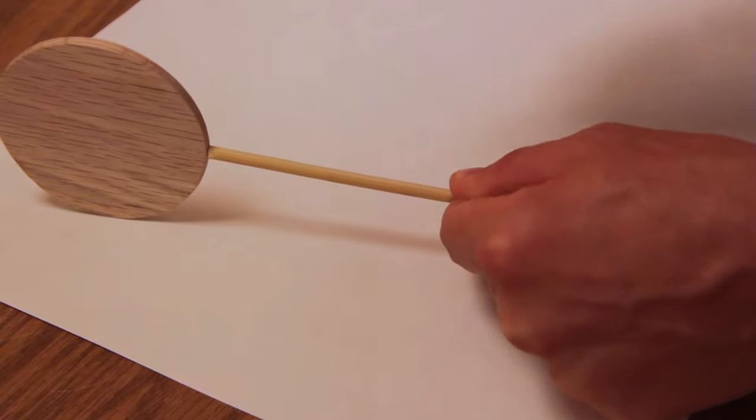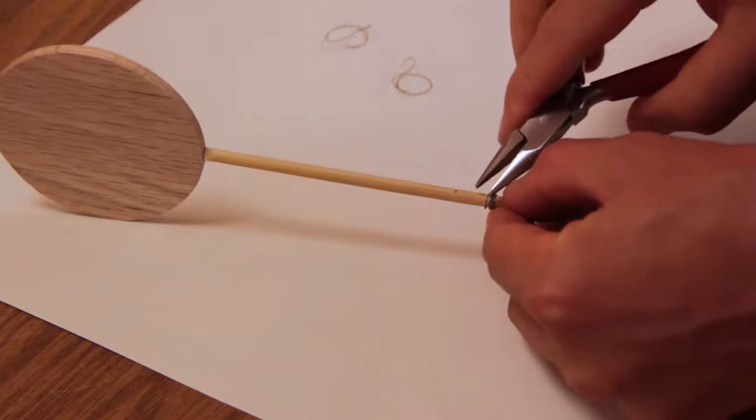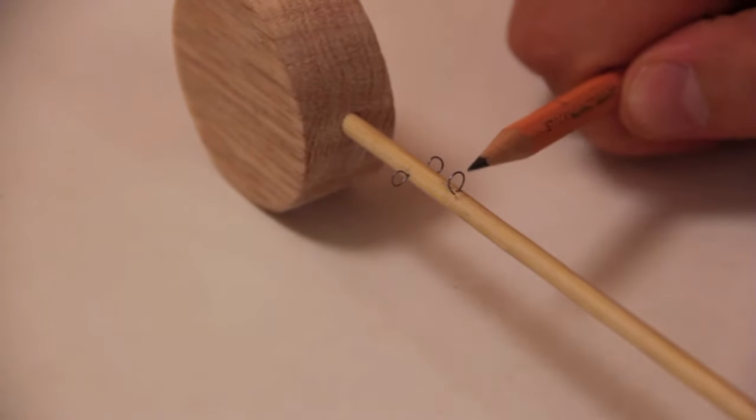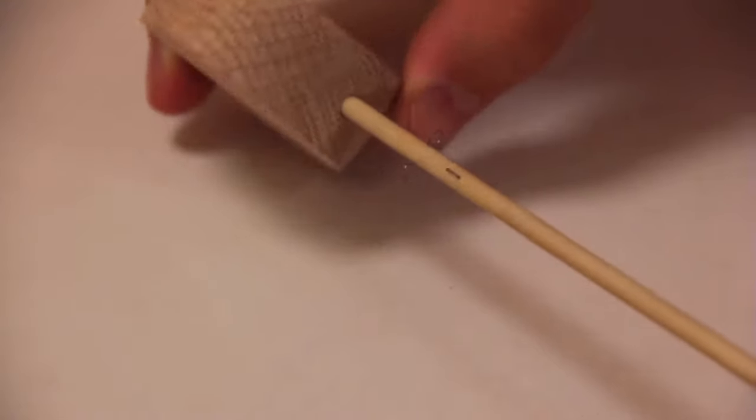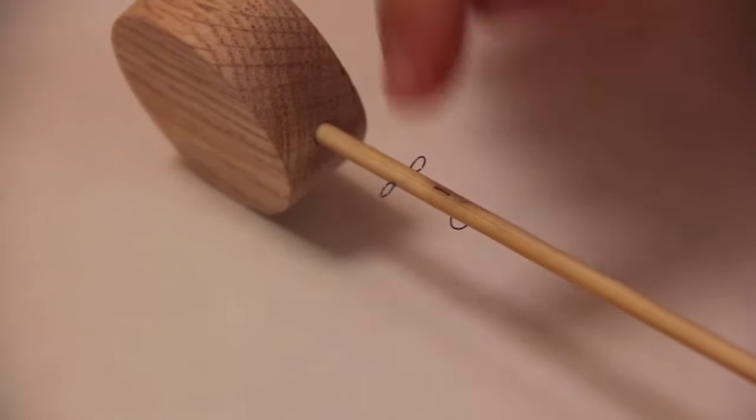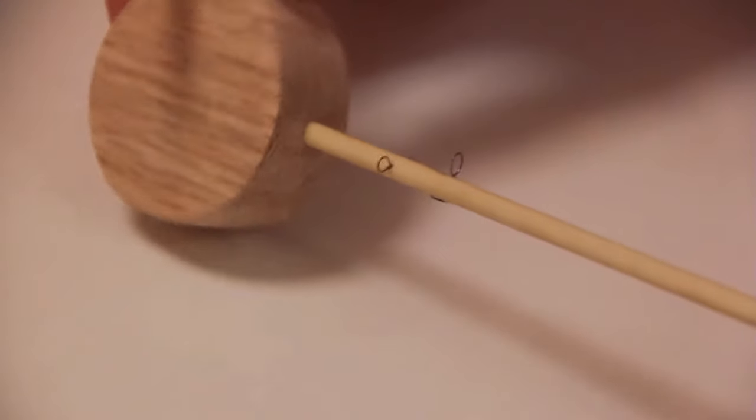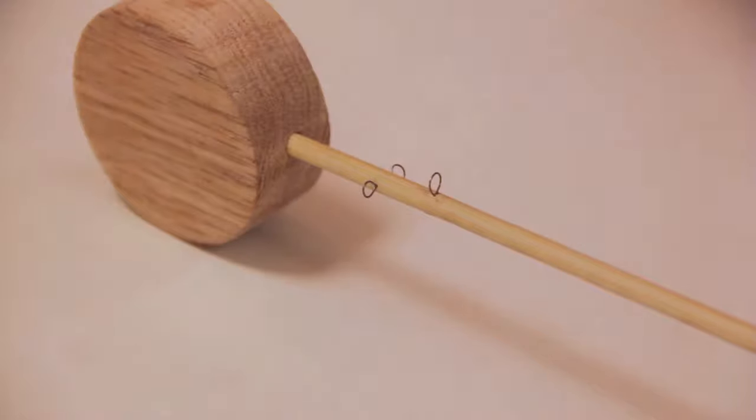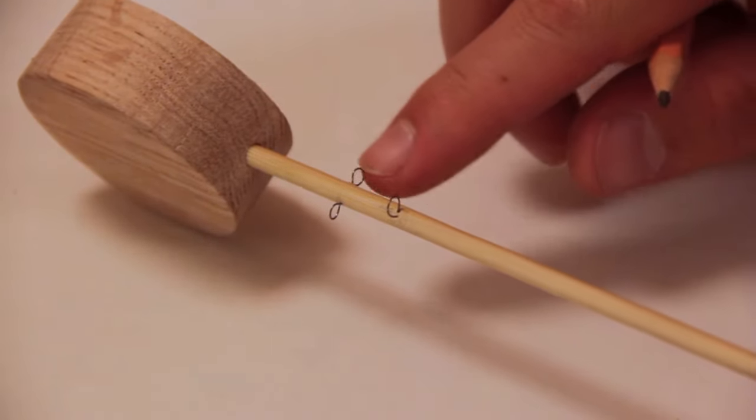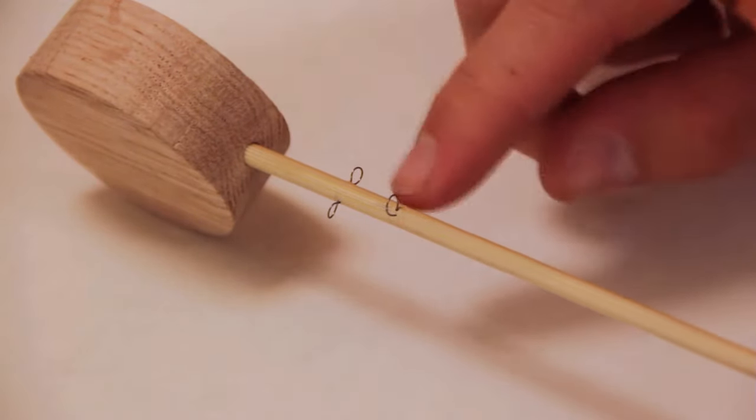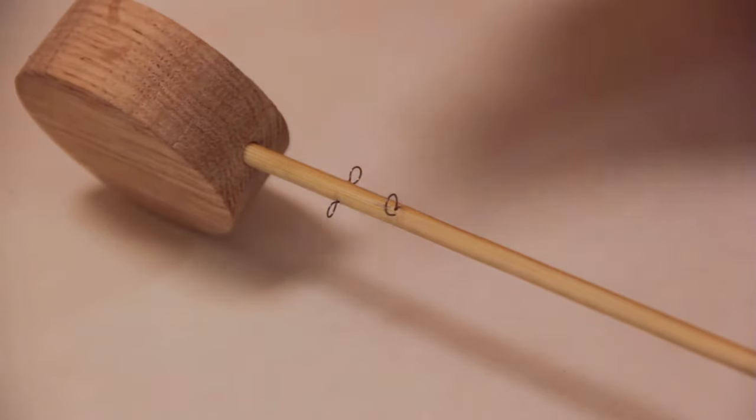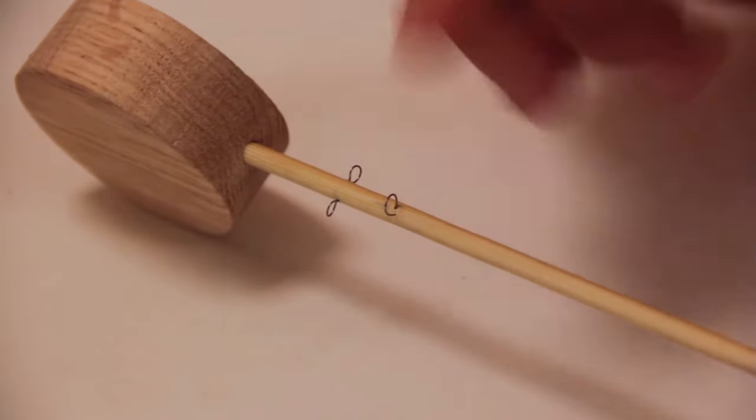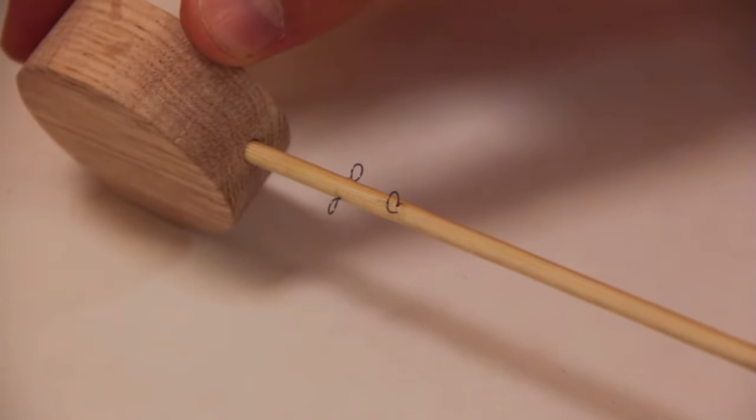Now that that test with the scrap dowel showed promise, I'm going to try it with one of the actual rods. I've got the revised design here with a loop on the top, secured on the bottom with a U-turn bend, kind of like a half of a staple inserted there. And then the loops to attach the springs just positioned in a through hole and secured on either side by the bending of the loops themselves. So this is a nicer looking design, I'd say, but it has the disadvantage that there's no adjustability. So now the only adjustability that I have is sliding the counterweight on the inside outwards or inwards to balance it, or bending the loop a little bit forwards or backwards to change the effective fulcrum of the lever.